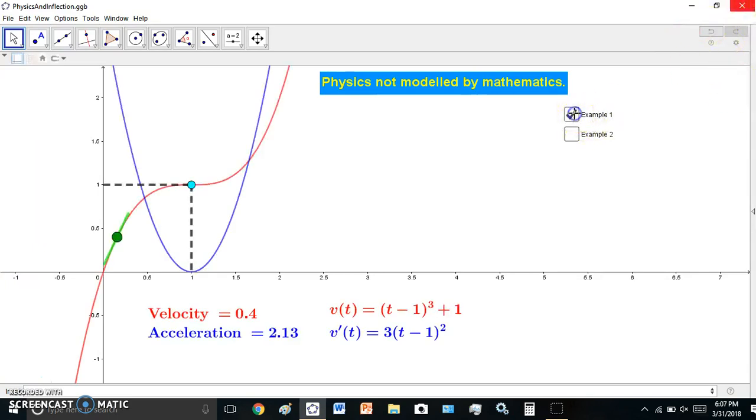We'll start with example 1, which has a velocity curve, the curve that you see in red, and an acceleration curve that you see in blue. And this little green line here is the tangent line. Now, physicists and mathematicians like to think that there is a tangent line there. So theoretically, the acceleration there is 0, yes? While it decreases here, the acceleration decreases to 0, and the velocity approaches 1, it increases here. This point here is a point of inflection.